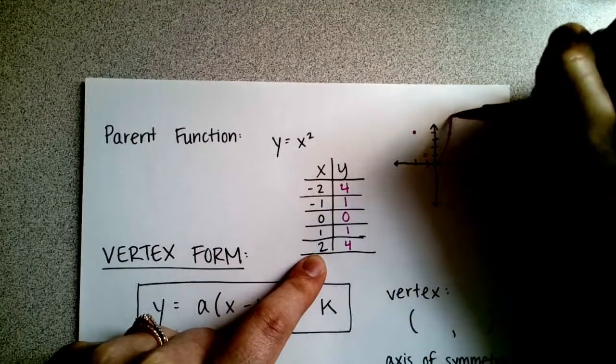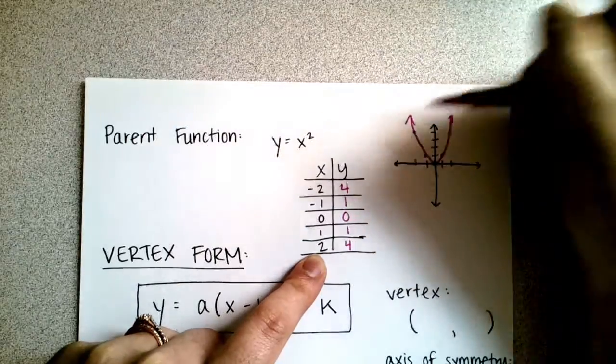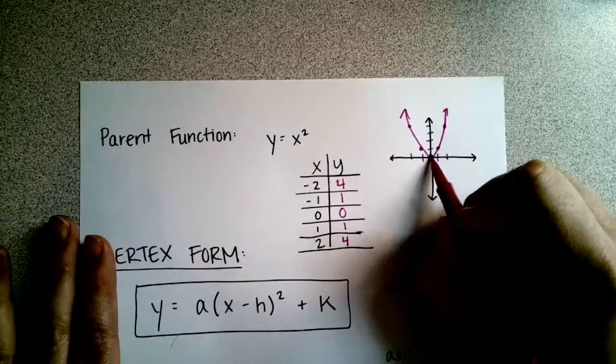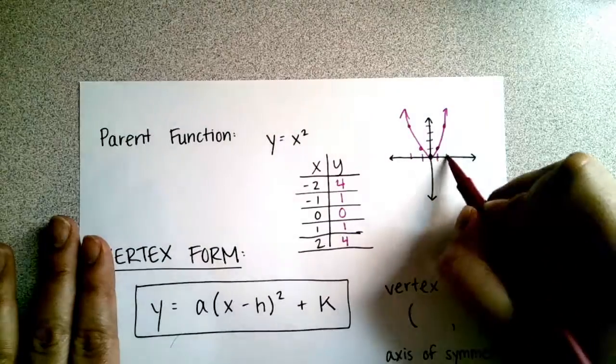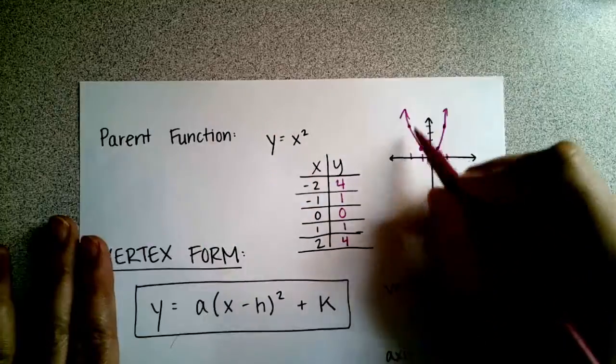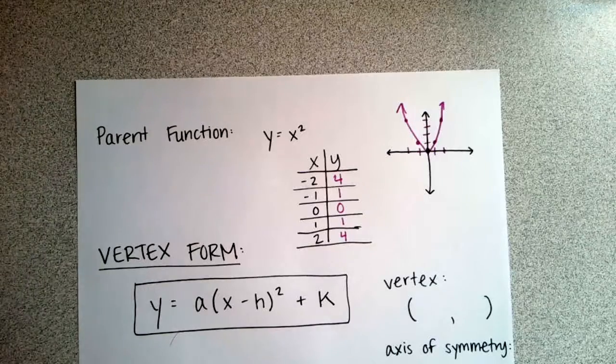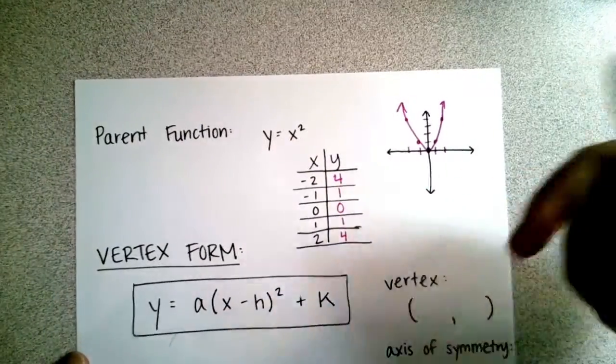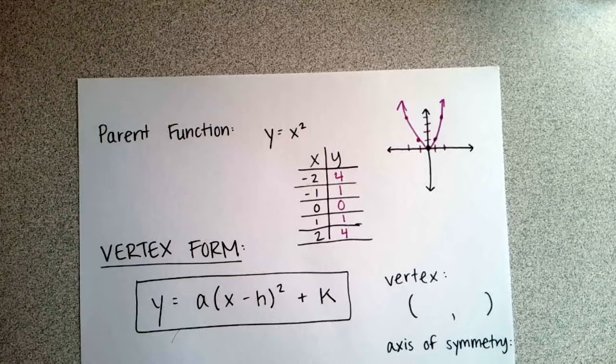And I think by now you're all pretty familiar with this shape. You're going to want to get used to that shape from your vertex: going over 1, up 1, and over 2, up 4 in both directions. Because what we're doing now is transformations on this, which means we're basically picking up this parabola, moving it around, and maybe flipping it upside down, stretching and compressing it.